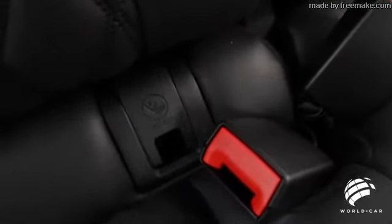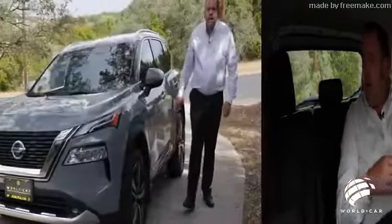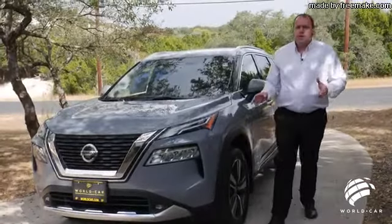But then it's not only about passenger space, but the car seats as well. Car seats take up a lot of space, right? So you're not having to worry about keeping this front seat all the way forward to keep that child safety seat from hitting the rear, and then the front person doesn't have the leg room. The amount of room that it has in the back means you can put a full-size child safety seat back here and have this seat all the way to the rear. So if I'm sitting in one of the front seats, I don't have to worry about losing my leg room because of that.